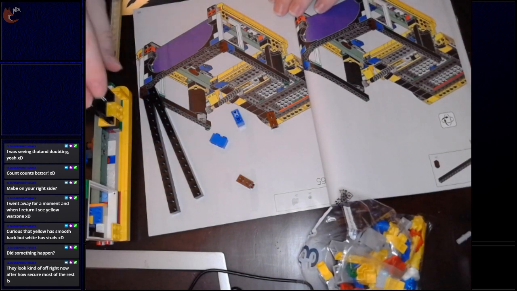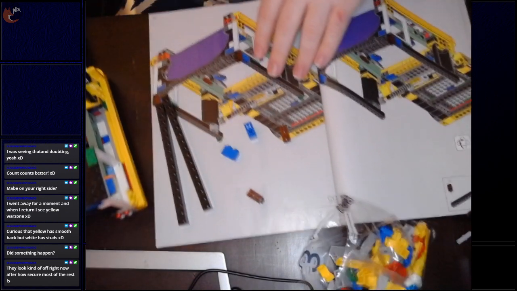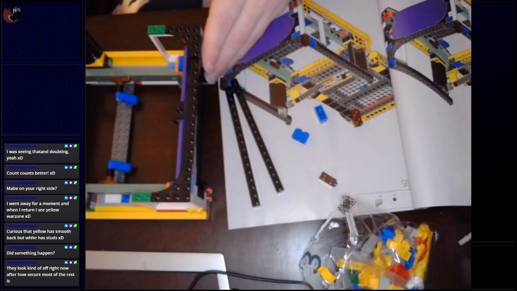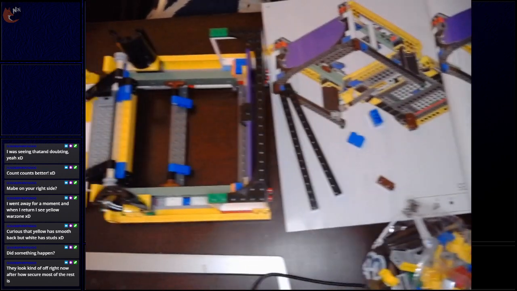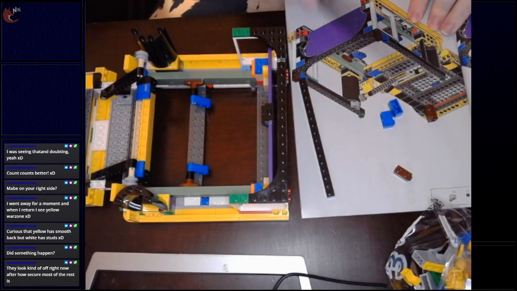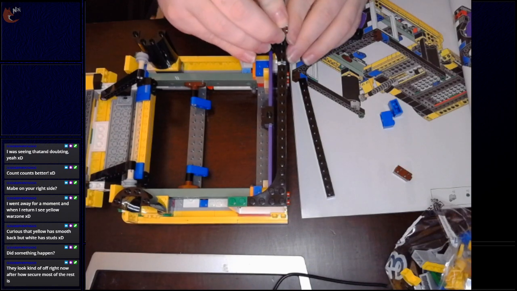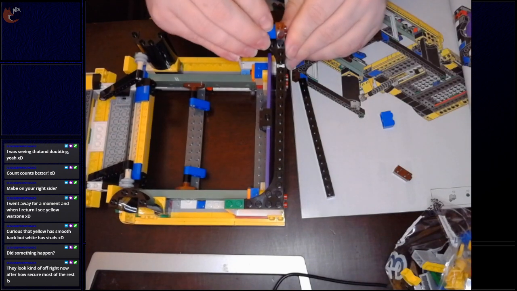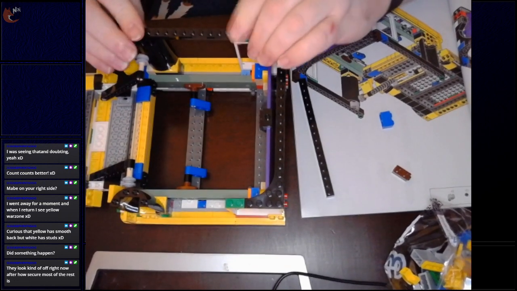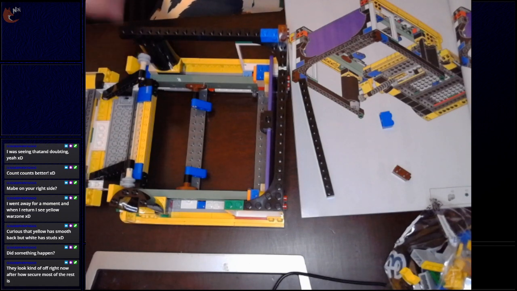So these are going across. Okay, so it's back over here. It's a little bit easier to see. So these are going across. Brown goes on the corner back here, blue against its back, and the black goes all the way across. And this is going to, I guess, secure these semicircles here.